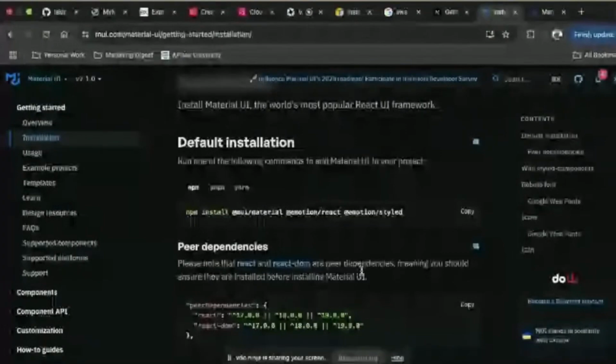I'll have to wait until this is done anyways.